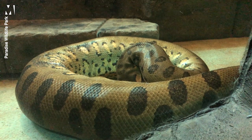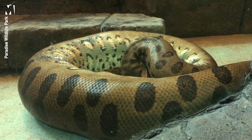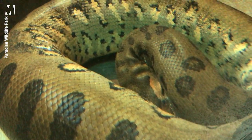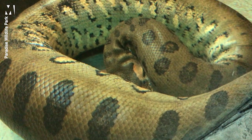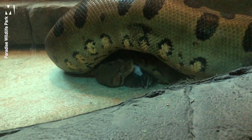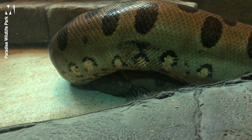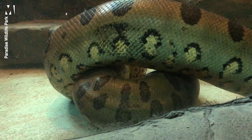She can eat larger animals very effectively, and she doesn't actually chew her food — she swallows it completely whole. She has very long elastic ligaments and tendons in her mouth, meaning she can open her mouth up to five to six times the size of her own head. She also has the adaptation of being able to dislocate her own jaw — her bottom jaw can completely separate from her skull, and the middle part of her bottom jaw can also split, as it comes in two bones, meaning she can open her mouth even further to consume much larger prey.